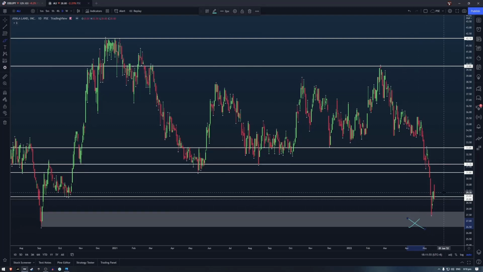Nag-bounce tayo ng medyo maayos, no? I think it was around 10% din kung nasalong mo siya sa pinakababa tapos nabenta mo siya sa pinakataas. Again, more or less lang po, hindi ko na binibilang yung exact. But what I want to see na mas malinaw sana from here is kung makapag-print tayo ng bullish structure na pwede nating sandalan to form an actual trade idea around.